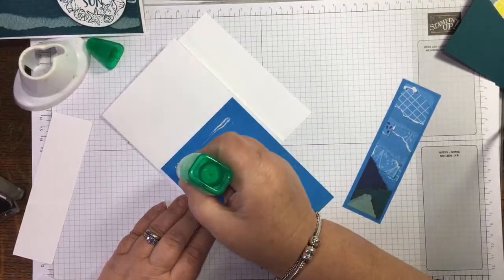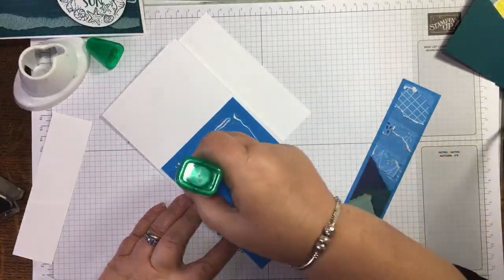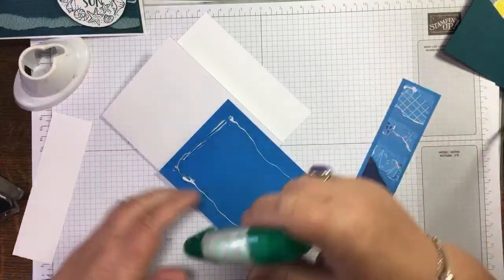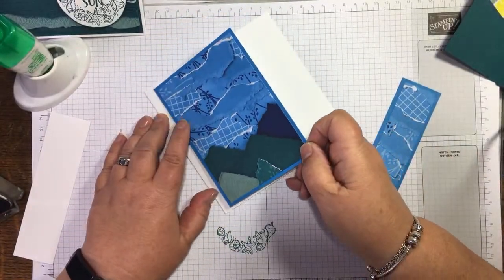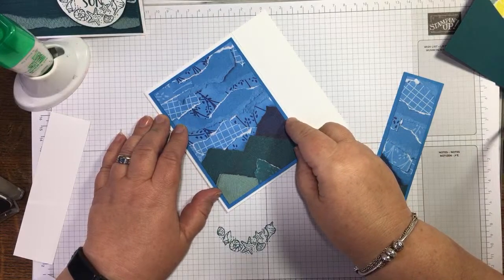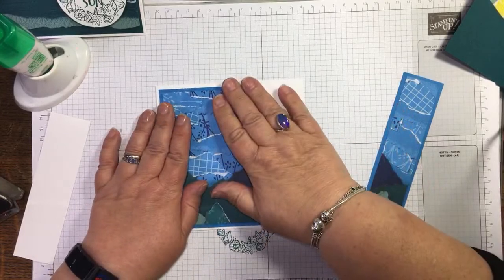Right, I'm going to have to give up on this one, I think. Oh, I see, it didn't like that when I said that. As soon as I said I was going to give up on it, it decided to work again. I just love the way this is done, that it's torn into like a wee picture with some mountains.